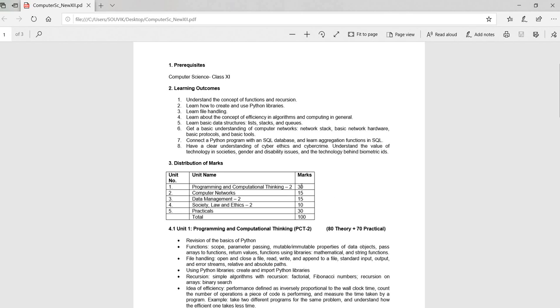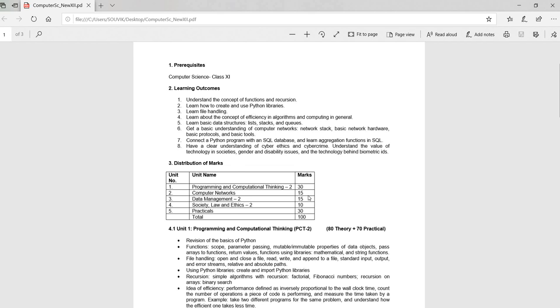Now this 30 marks is very crucial for your examination, and if you ask me, I can tell you one thing: having these marks in your pocket is the easiest thing. I mean, data management is the easiest of all these syllabus.